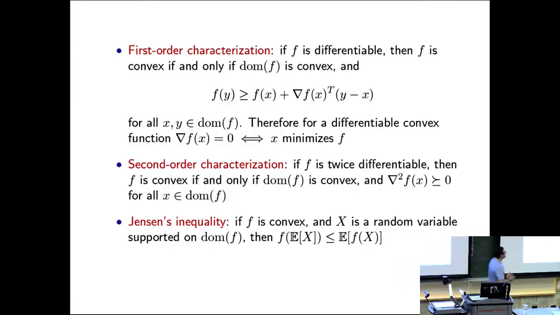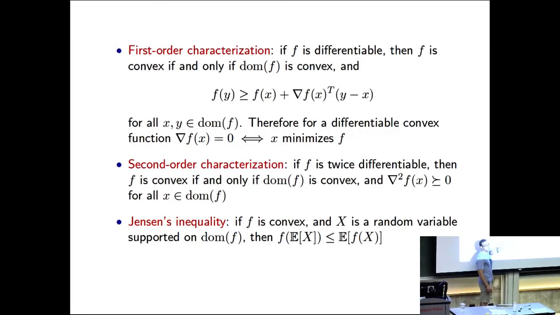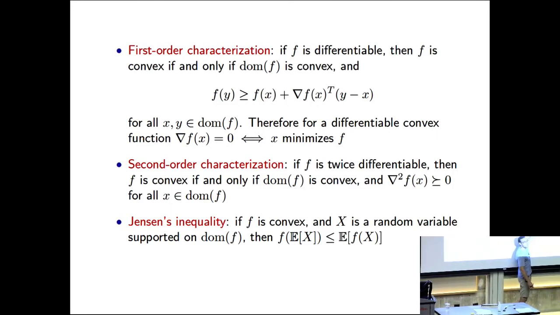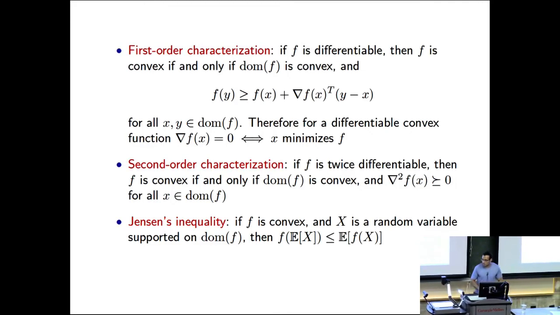So it doesn't have a strictly positive second derivative, yet it is strictly convex. So it's something people often mix up. The second order characterization is an equivalence for convexity, but it's not an equivalence for strict convexity. If this is strictly positive, then it implies strict convexity, but not the other way around. We can have strictly convex functions that don't have strictly positive second derivatives or strictly positive definite Hessians, this being an example.